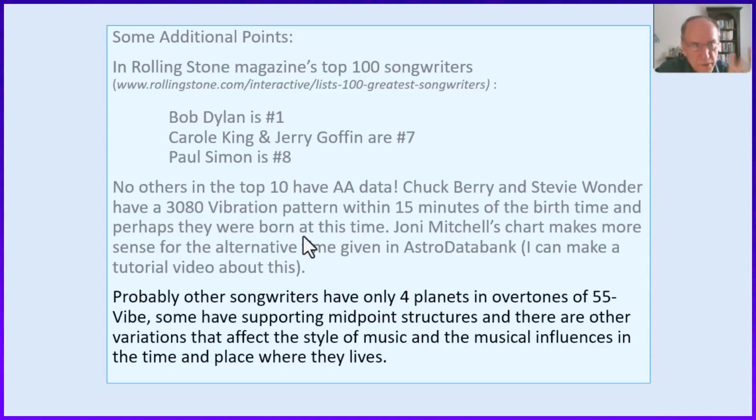We get new data. We test it, as I did when I got data for the Bee Gees and the Carpenters and other people, and I apply it and it works. There's still some curiosities, like the musician Prince. From what I've looked at so far, he doesn't seem to have the 55 or the 385. So there's still exceptions where the model gets better and better and better. It's like the accuracy can go from like 50% to 70% to 80% to 90%. And so it's getting better and better, while the rest of astrology is based just on personal experience and what was passed down by previous astrologers without even verifying it.